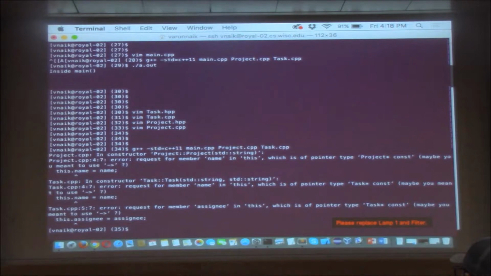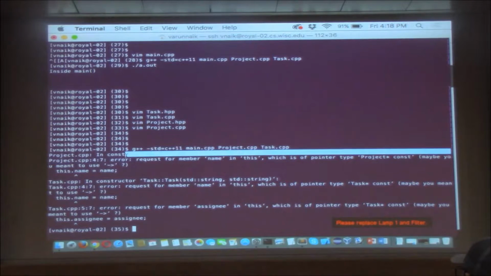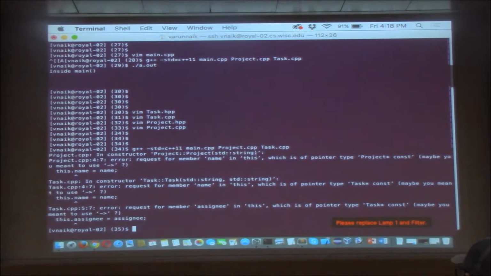It's a good thing we did that because I made mistakes. Let's see, we'll start with the first message. What happened here? Request for member name in this, something, something, and then it gives us a suggestion. So in this case, the compiler is pretty helpful.